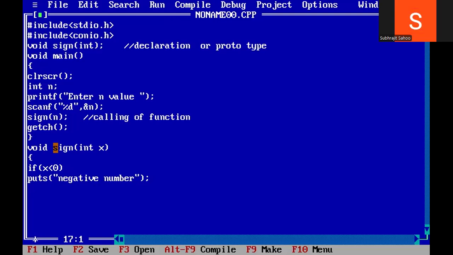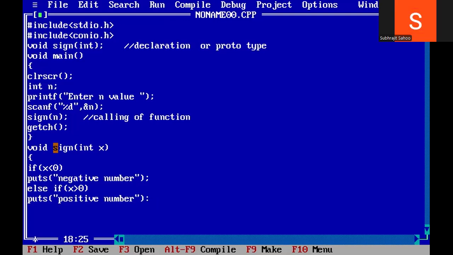Suppose x is greater than 0: else if x greater than 0, then puts "positive number", since greater than 0 means it is a positive number. So what is the one more case?